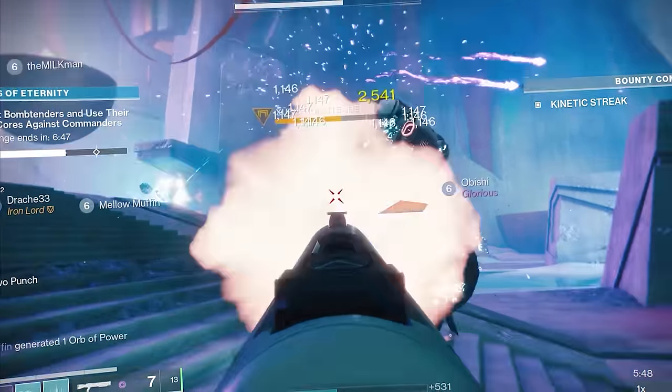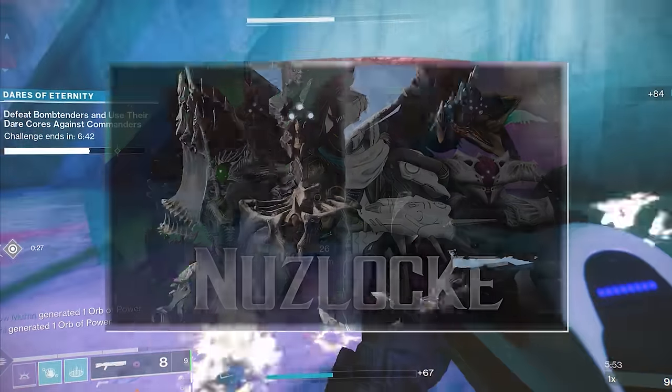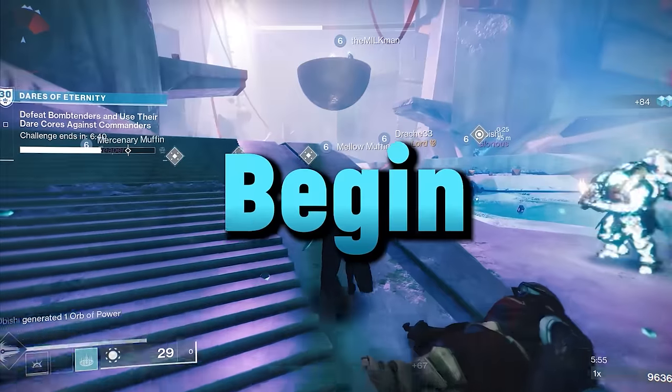The goal today is to gather as many weapons as I can in the 6 hour time allotted. You all seem to really love the Witch Queen Nuzlocke, I know I did, so without further ado, let's begin.